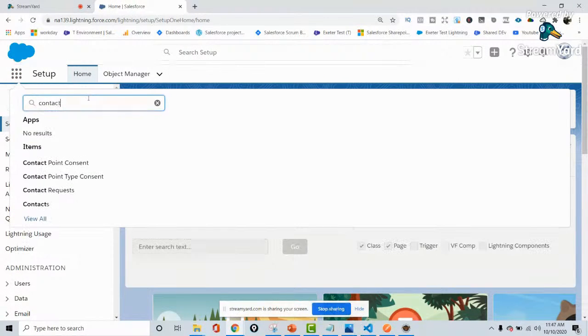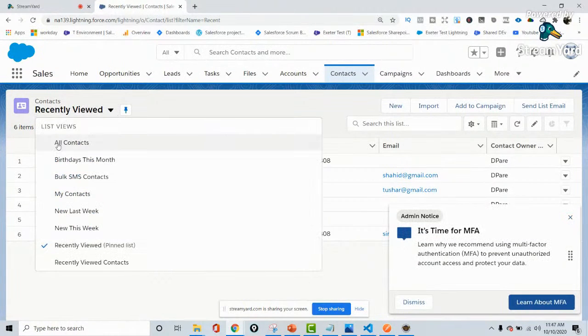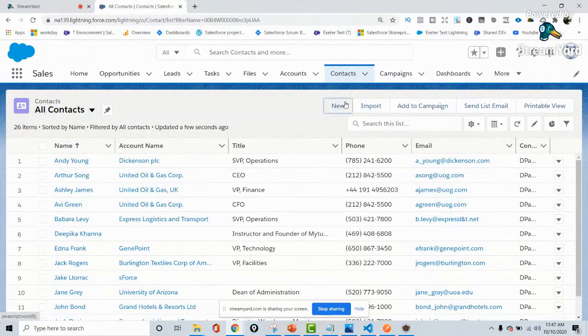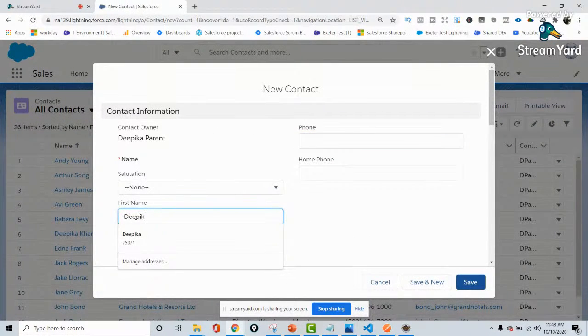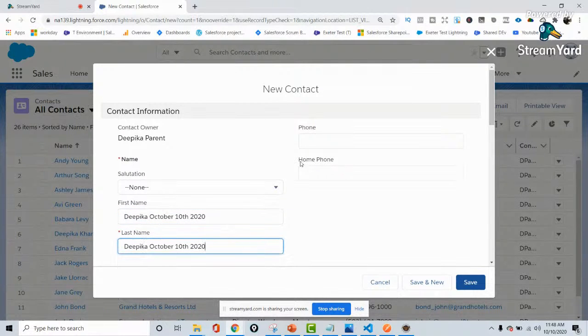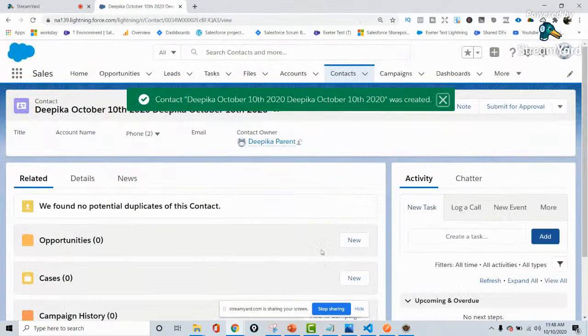So we have contact, and then I'm creating a new contact record. Here I will say Deepika, October 10th, 2020. This is the record I'm creating, and let me put the same last name and hit the save button. So this is the record that I've created.